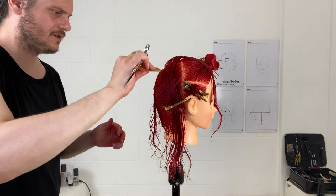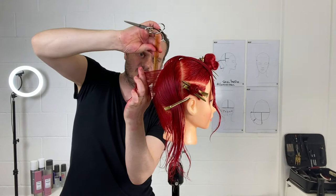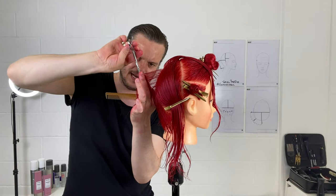So now, again, from here, I'm going to remove what I don't need. I'm going to move towards the side. It's easier for me to create my section. I can see exactly here where my old section was. But instead of dropping too low, I'm going to keep it quite high. The idea is to go against the actual rounding of the head, not going for a graduation that's too low. This is, I think, what's been happening too much in the past.